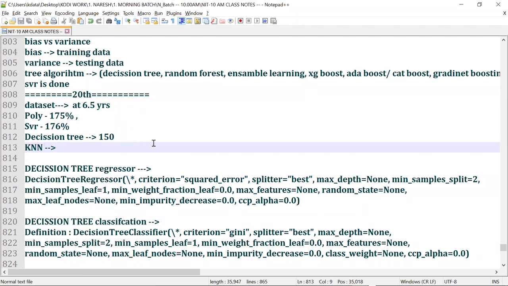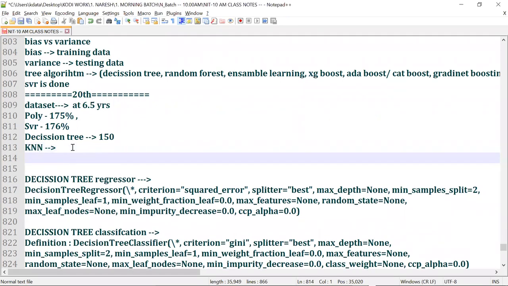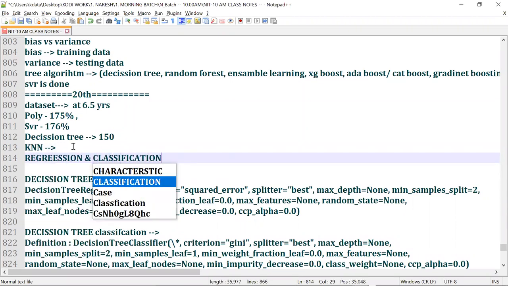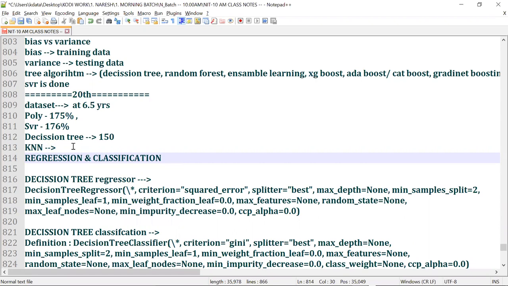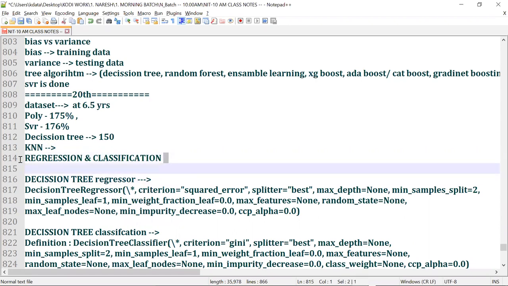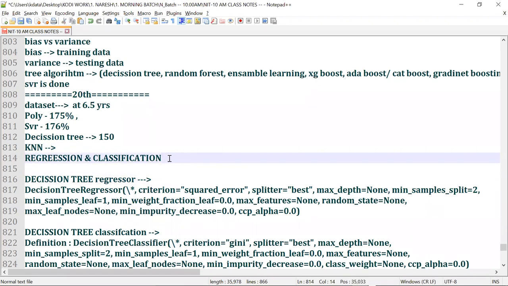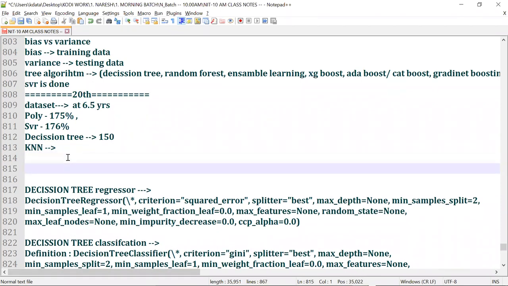What is meant by nearest neighbor regression, guys? This is a very important topic in classification. I will explain the deep story of regression and classification, guys. I hope you understand. All right. So what exactly is meant by nearest neighbor? Let's say you are watching a cricket match, and due to some issues, you are not able to watch it. So whom should you ask? You should ask your neighbors, right?